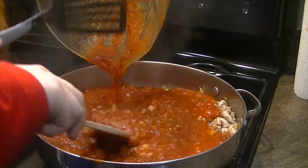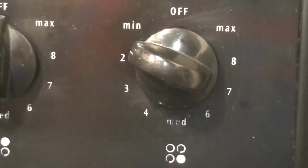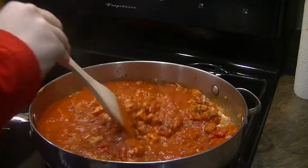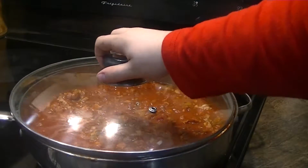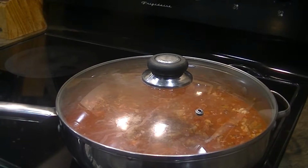Reduce heat to medium-low. So that'll be what, a 4? 2, 3. 3 it is. Stir, cover, and simmer for 5 minutes. Bada bing, bada boom. That is the plan today. So, simmer. Let's get a lid. Now we're going to leave it to simmer there for about 5 minutes, and then we're going to move on to the next stage.